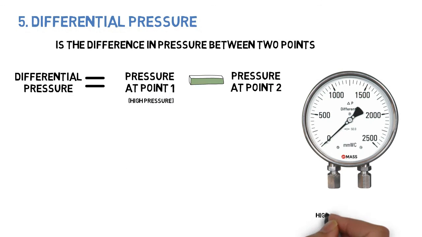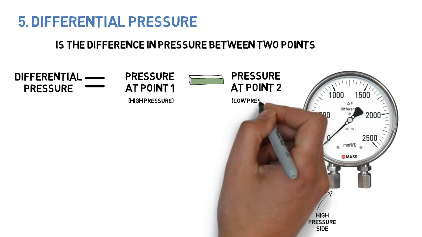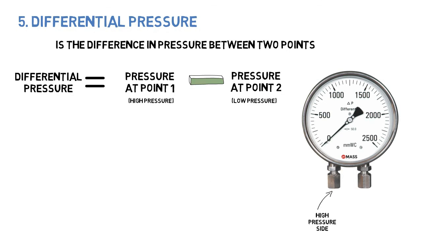A differential pressure gauge will be connected with the high pressure side at one end and low pressure side at another end. The difference between high pressure side and low pressure side will be indicated in the gauge.